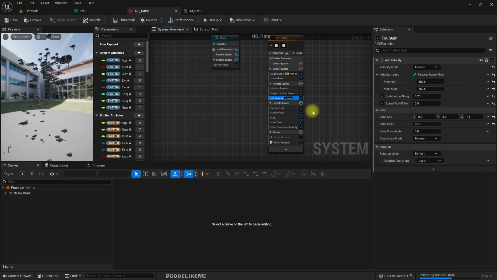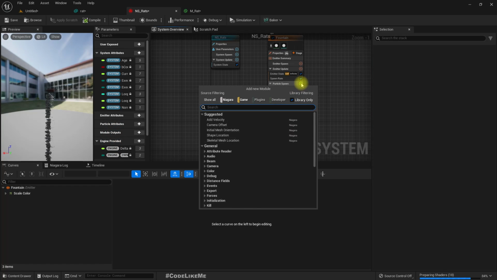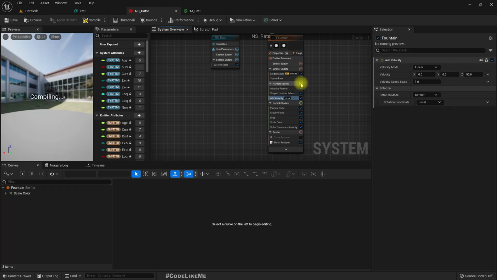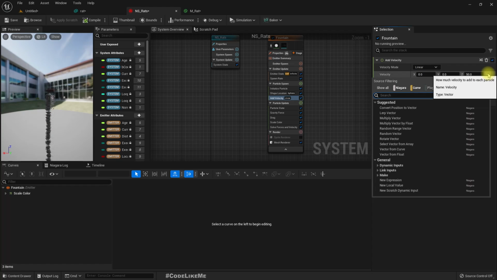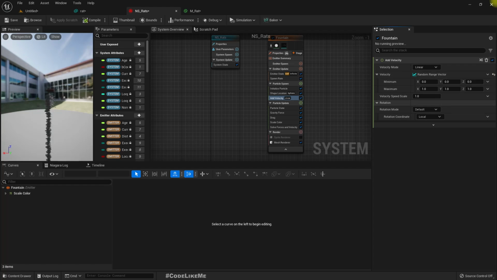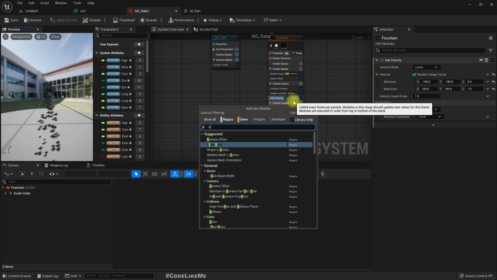So let me just remove this add velocity and add a linear velocity here. Let me have a random range vector, and let's add a value like something between -100, we don't need vertical velocity, and +100. Right. Now I'll enable collision.